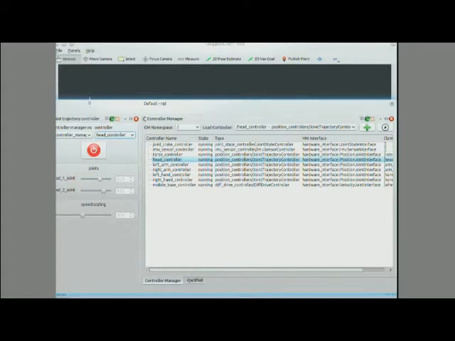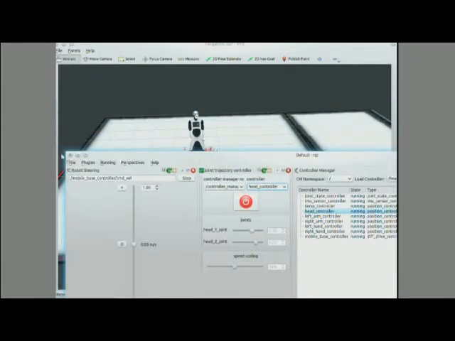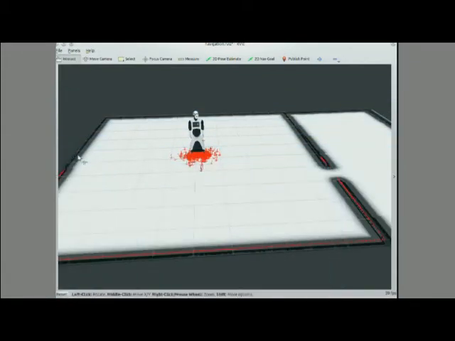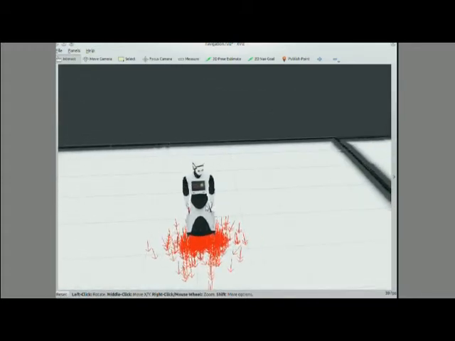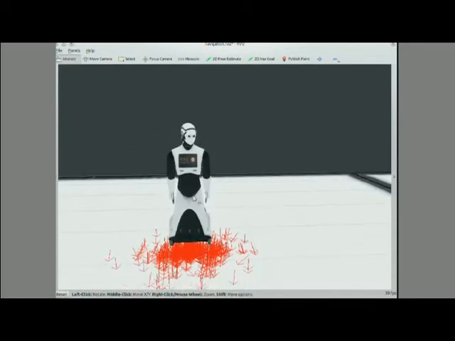So this is the basic stuff. This is just to let you know that there are some really interesting tools that you can use for talking to controllers and changing them. But then you can also do some other stuff that is also relevant. Let me zoom in on the robot now. There it is.